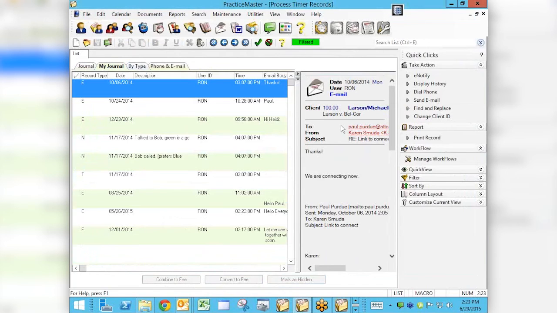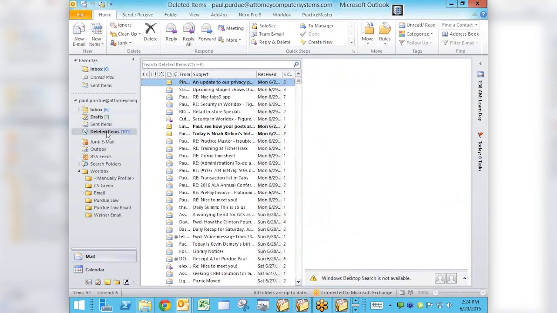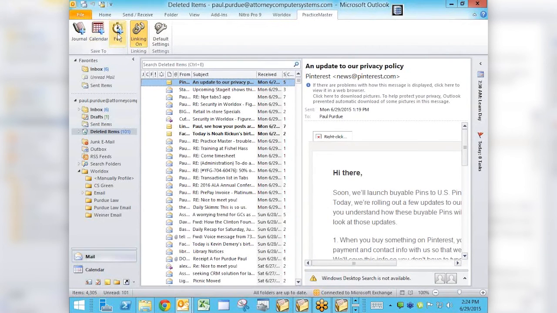They're gone. So now it's basically like a holding place for all the things you do in PracticeMaster that should or could be billable. Emails, notes, phone messages and phone notes, timer records. Whereas Mary Jo took them one at a time, and you can do that over here. You can go to your inbox, and let's say to my deleted items, and I can click on an item and say, bill it as a fee. I can do that one at a time.